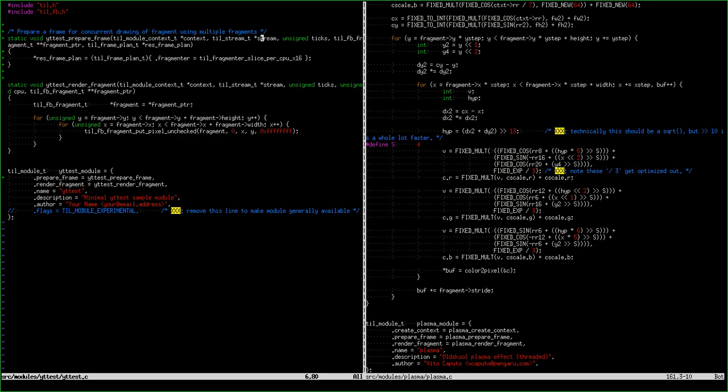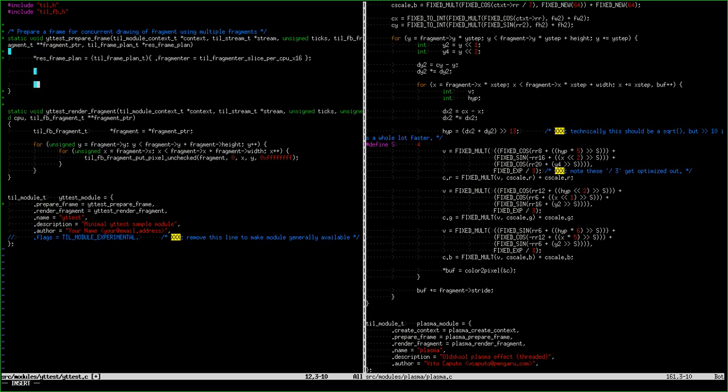The other thing to keep in mind is prepare frame runs serially and render fragment runs potentially in parallel. It runs concurrently. So if you have any upfront work that has to happen, you put it here. Any kind of variables that need to be advanced per frame, maybe you need to do some math against the current ticks value, stuff like that.